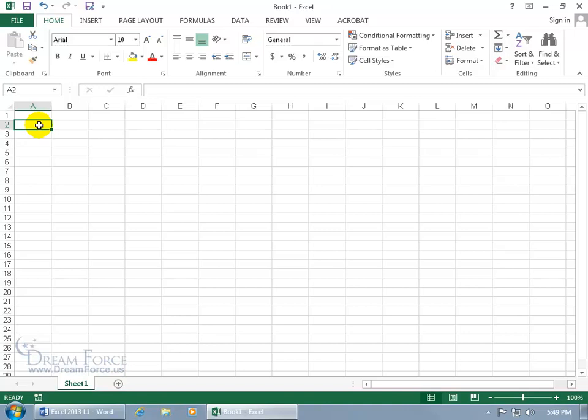Ooh, big jump. In any case, I'm going to type in the labels for all the columns of data that I want to keep track of, and the first label is going to be months. Type it in and then hit the tab key to advance to the next column to type in my label to keep track of sales, tab, and then expenses, and then finally profits. Now as I typed them all in, I hit the tab key to advance to the next column. When I'm done, when I hit enter, Excel automatically takes me back to the first column. So I can enter in, well, the data below, my labels here, starting off with months.